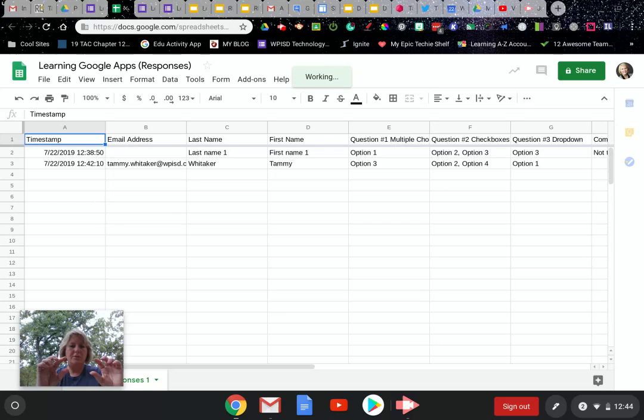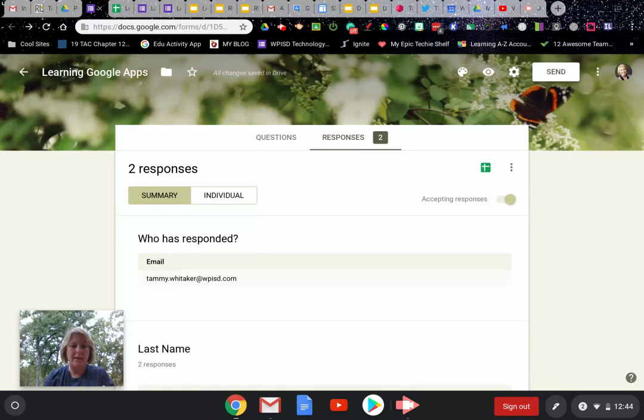It would have it on this first page, and then it would have another sheet based on the campus, depending on whatever they answered. So great options there for you to organize your answers and the responses to your Google Forms. All right, so the last thing I want to show you is setting up your form as a quiz.